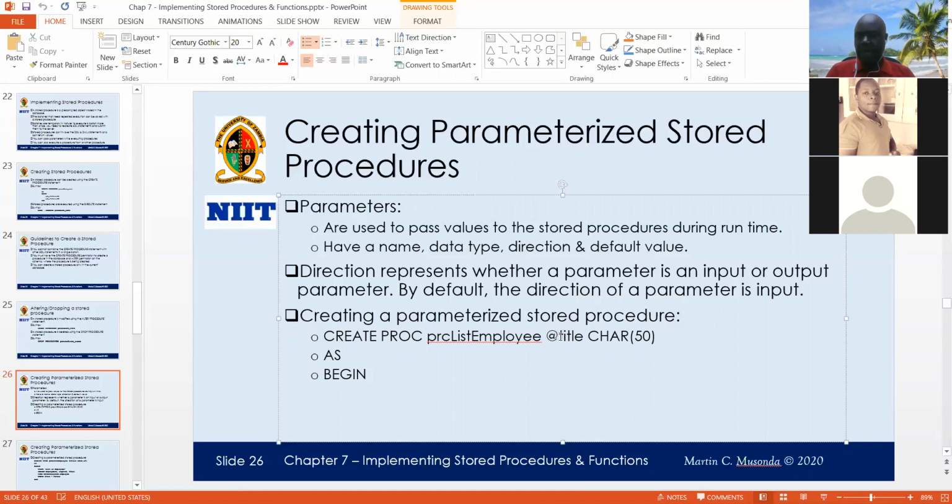In other words, the value that is going to be contained in title is going to be used during the execution of the stored procedure. If we need to maybe display some results, we have to include the word output after the name of the parameter.